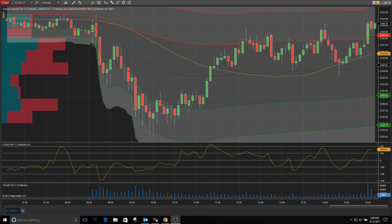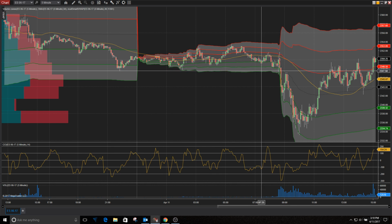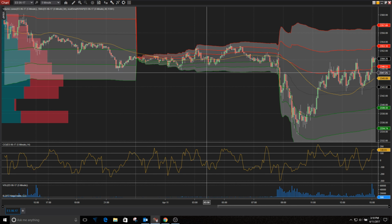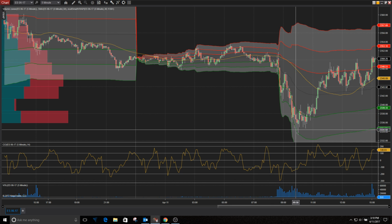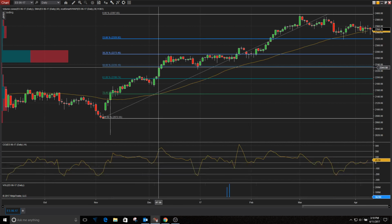Okay, so first and foremost, I've got the S&P 500 here, and these are the E-mini futures. You can see off the open, heavy selling into the VWAP. That was a trade right there. Boom, selling the VWAP down into the lows till about 10 o'clock Central. Then the market finally found some support and pushed higher. It's interesting how often this has worked. This time we went well below the Globex lows, though. Typically what we've seen happen is the market just kind of comes down a few ticks below the Globex lows and then goes higher. Now it's really starting to test this bottom end, really trying to feel its way down there before it ends up finding a reversal point.